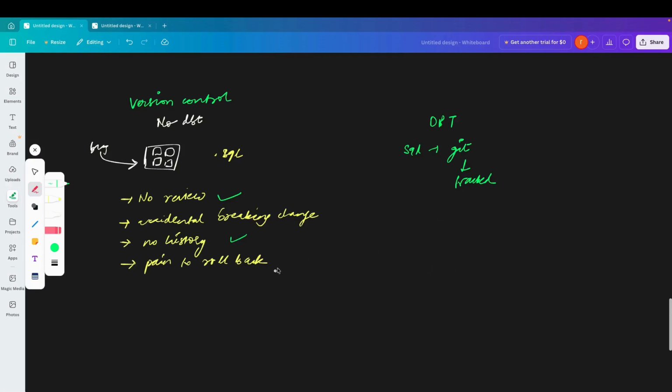Because we have full history maintained, we can do rollbacks easily. So we can go from version 2.1 to version 2.0 easily because we have this version readily available. And also it helps in better collaboration because reviews are possible, rolling back is possible. So all of this collaborative process can be done easily. So that's how DBT is helping to apply version control. Now we will see in later stages how this is done, but at least we know for now that version control is possible using DBT, which was not possible when we were not using DBT.